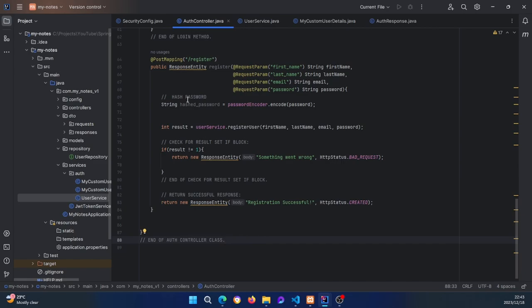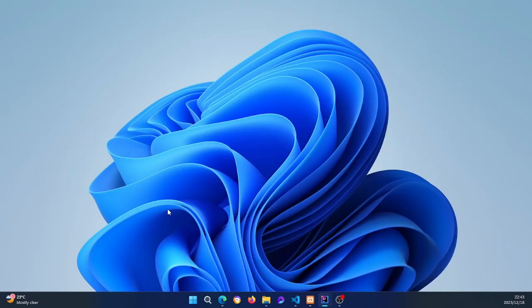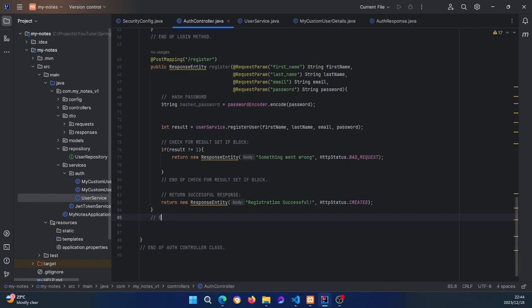Like I said, I didn't do any validations within here. We're gonna do that within the mobile app. That's the reason why I skipped it. So I think for now this is all we need. I just want to add one last comment. Oh my goodness, apologies for that. End of user method.